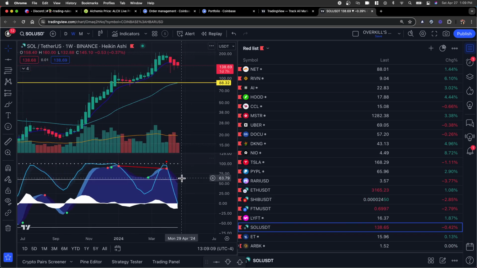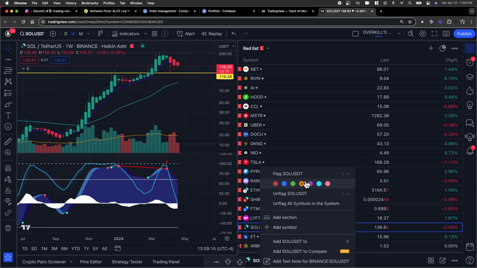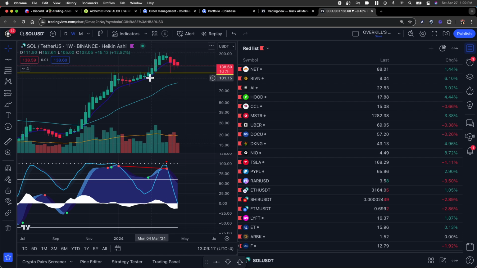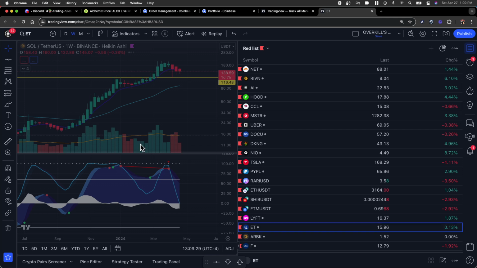Solana's back down here on the floor as well. The level to watch on this is going to be 116. We're going to go ahead and be buyers of Solana. That's the first time I've said that in a long time. But I like the stochastic being down here on the floor. If Bitcoin does get the bounce next week, it's going to fly. But if it doesn't, 116 is the level we want to watch.